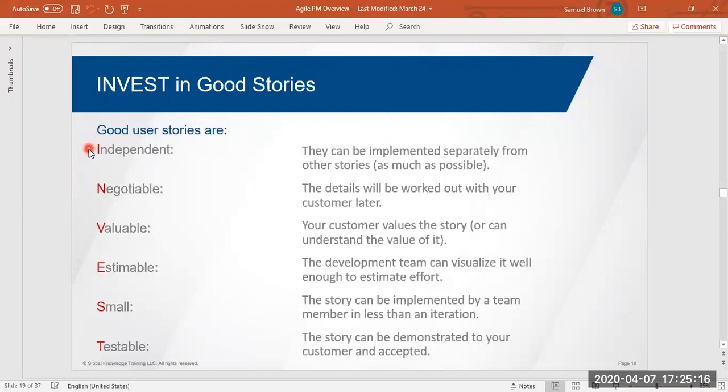Stories need to be independent. I need to be able to see how I might implement this requirement separate from, independent of other requirements. Now, that's not always possible, but that's what we're shooting for.